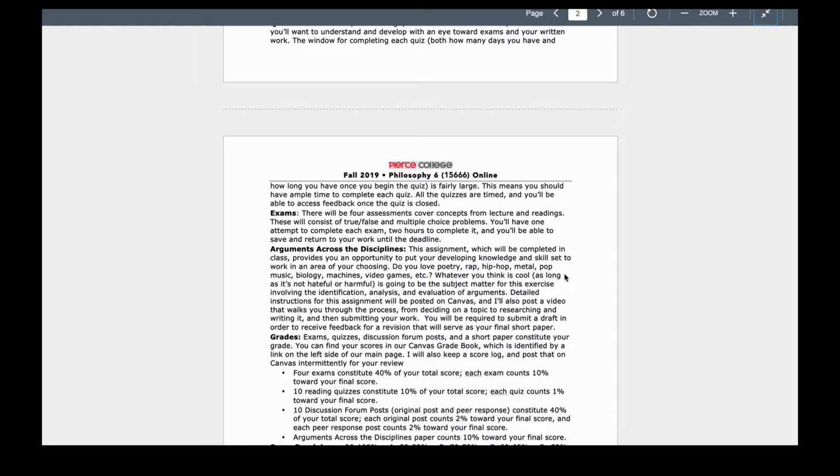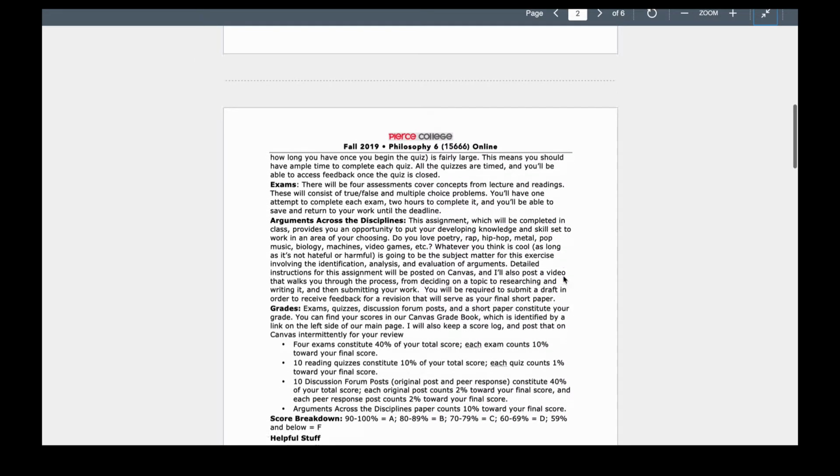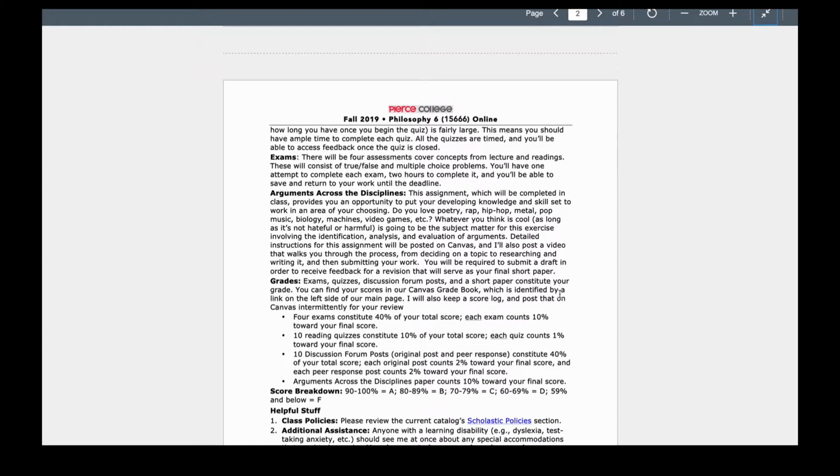And then the writing that we do in our discussions, we're going to showcase in a short paper. I define a short paper as anywhere from 5 to 8 pages, and let's say approximately 1,500 words, right? So it's not a term paper, but this short paper is a way for you to display your argumentation skills. More specifically, you're going to focus on analyzing and evaluating arguments. So that is what we're going to be doing in the course.